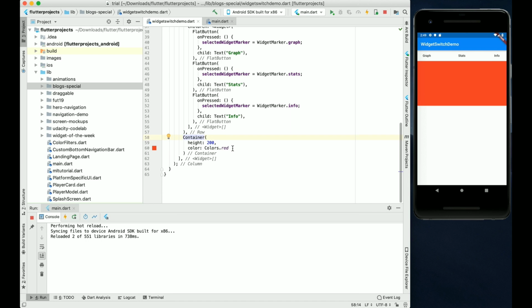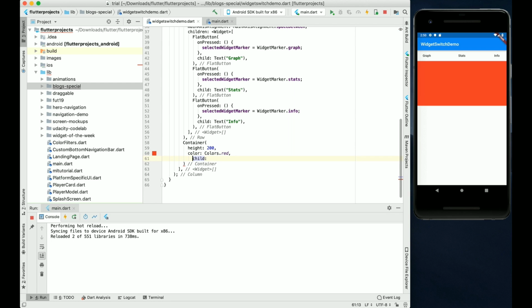Now, what we need to do is we have to create a child for this container, which will actually be a different child every time when graph, stats or info are clicked.